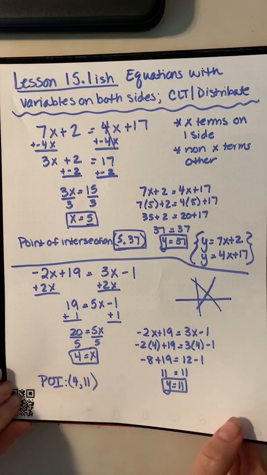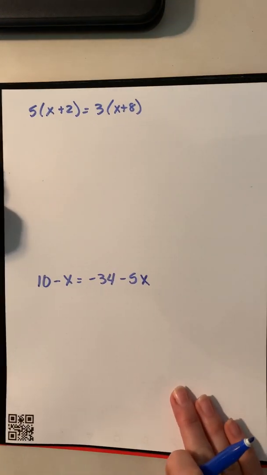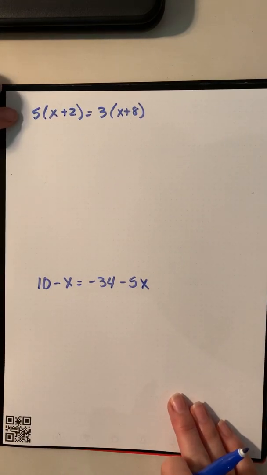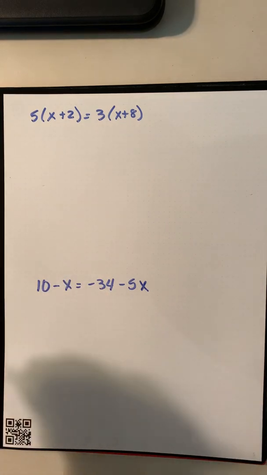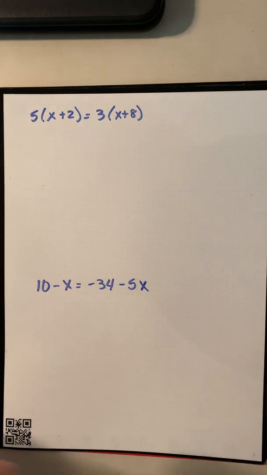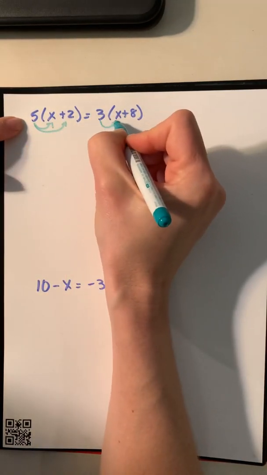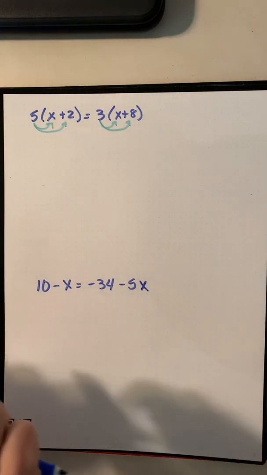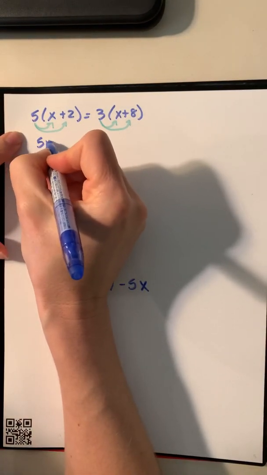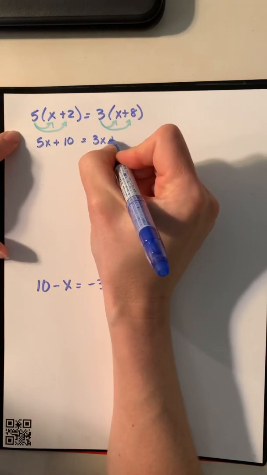Okay. Now, it really doesn't get much more complex than that in your practice problems today, but I do want to look at one other little curveball that might be thrown your way, okay? We're still looking for where both of these cross each other, but notice they're not quite in mx plus b form yet, okay? What's that property that we've got to use in order to put these in mx plus b format? Notice we've got to distribute first, okay? So this is kind of taking a lot of our skills from the year and putting them all together. When I distribute here, I'm going to have 5x plus 10 is equal to 3x plus 24.